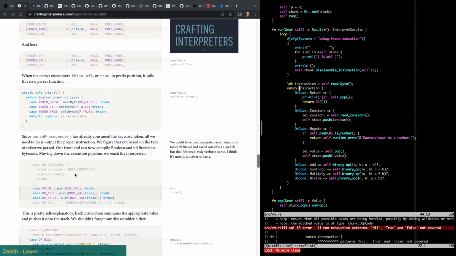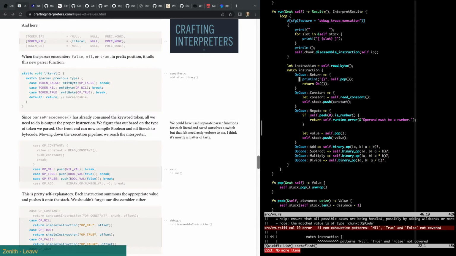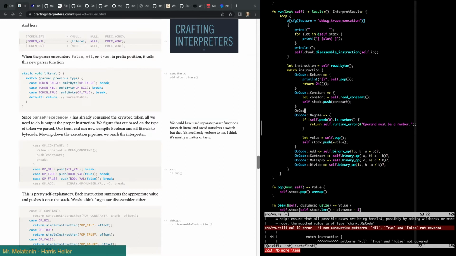Moving down the execution pipeline, we reach the interpreter. So I guess we're in the interpreter now. Op constant. I have negate here. Okay, I'm not going to worry about the exact order. Okay, so this just says push nil, push true, and push false. So opcode nil is going to be self stack push value nil.